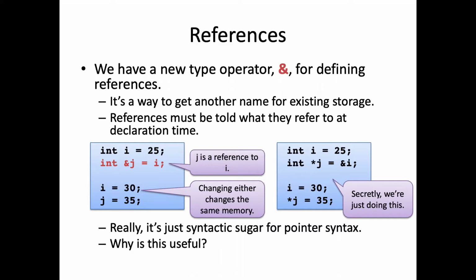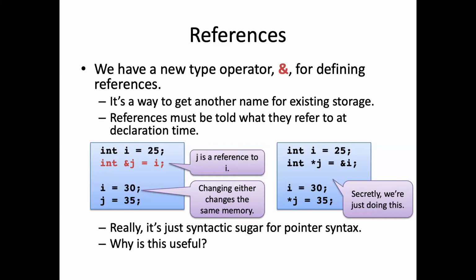Ampersand is how you define types that are reference types. Reference types are a lot like pointer types, but with simplified syntax. Let me tell you what's going on the left of this slide, and then on the right, I'm showing how you can think of it. Like I said, reference types are kind of like a simplified syntax for working with pointers.